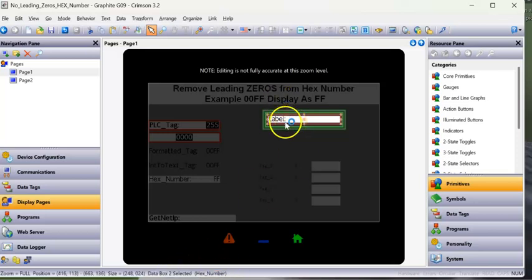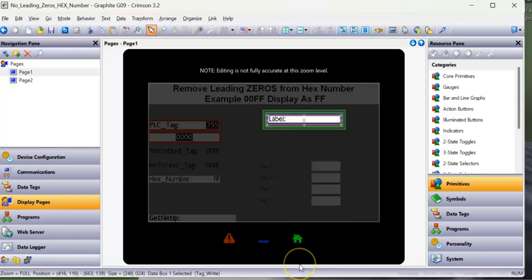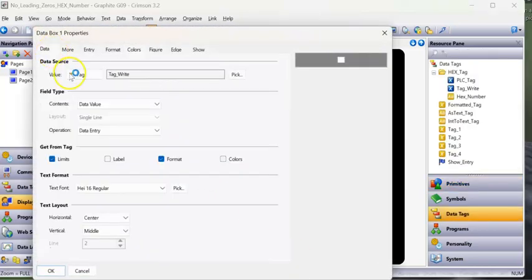Watch what happens down here. Watch. I'll hit the tab. Bam. Now I'm looking at data box 1. You can't really tell here, but it is. I'm going to right-click, go to Properties, because I want you to see something. So this is a tag, right, but here's where things get fancy. And notice it doesn't show anything here.